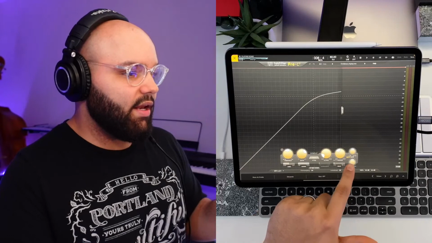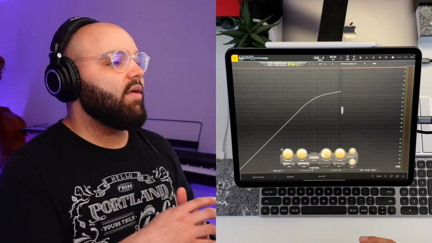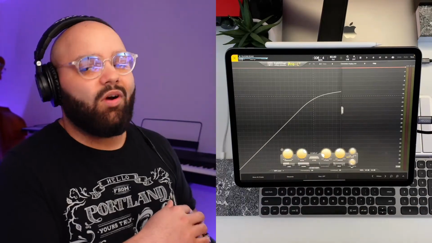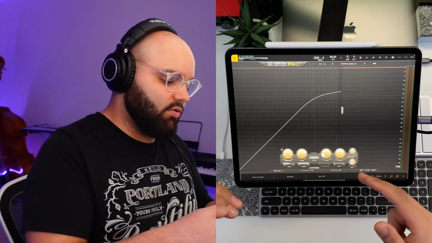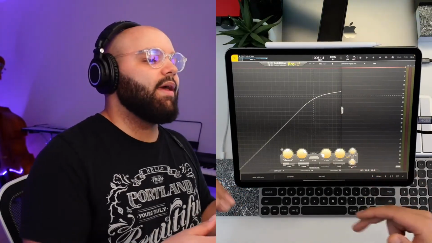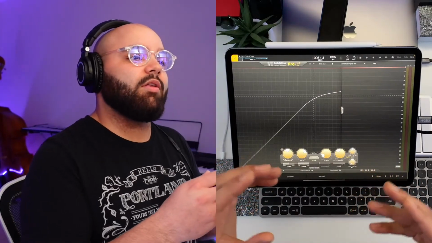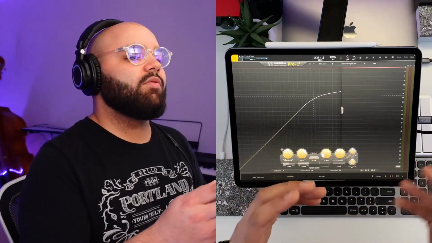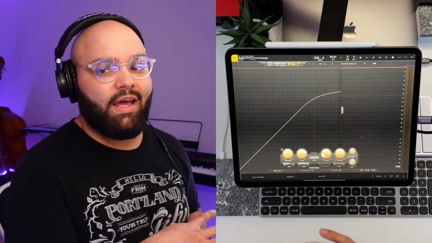So you have wet and dry down here, so you can compress it to your liking, and then get your parameters worked in, and then you can come down here and turn the dry up or down. If your settings are particularly harsh, you can ease those out and get them to sound a lot more natural.